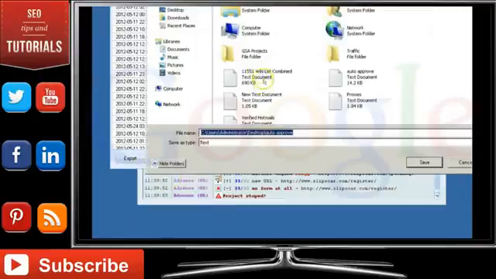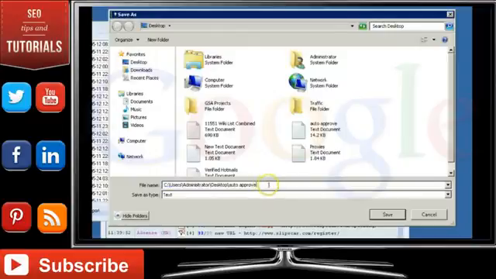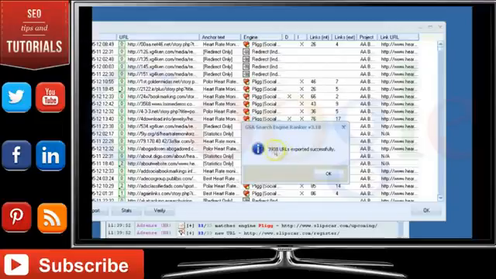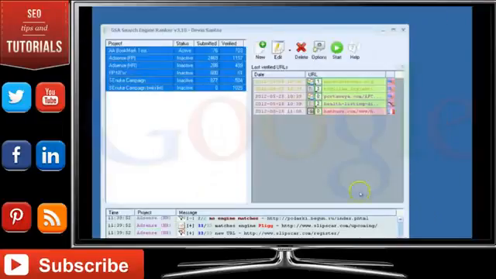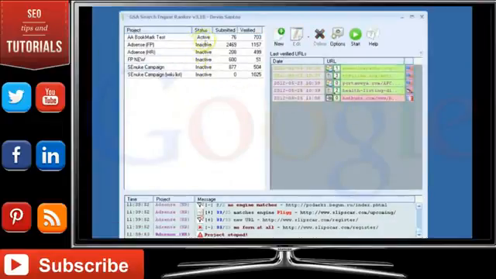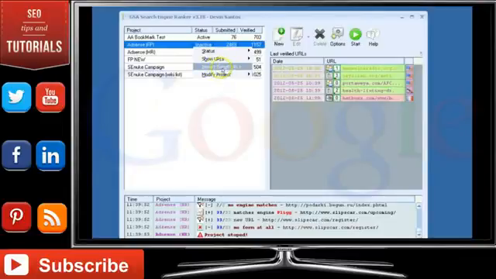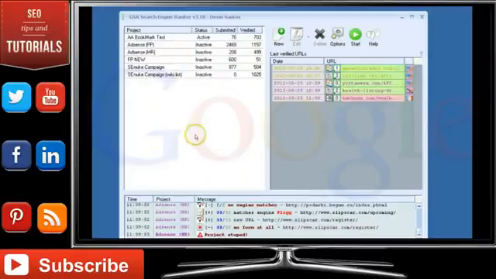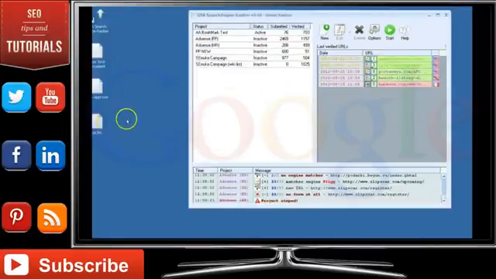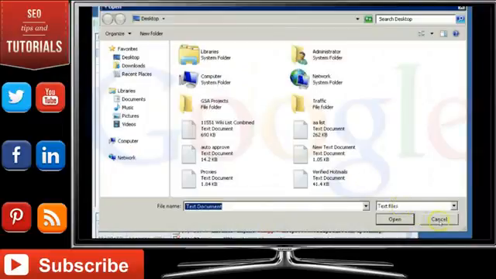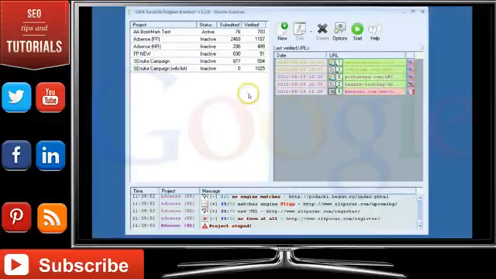So we'll just grab the URL and we could name it AA list. 3938 exported successfully. Then what we would do is we could open up a project and click import target URLs. If you right click on a project, click on import target URLs, and that will automatically import your AA list. You just select your AA list and import it in, and there you go.